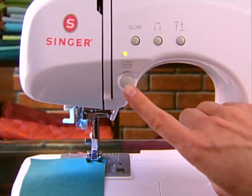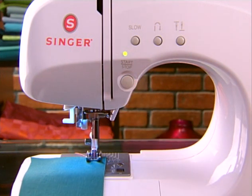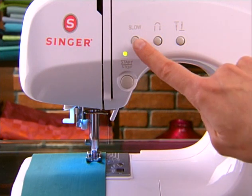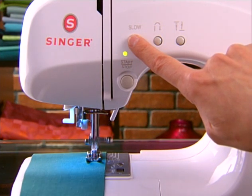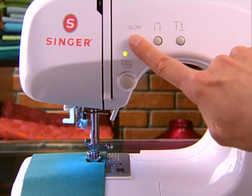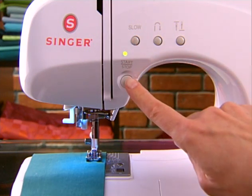When sewing without the foot controller, it is possible to significantly reduce your sewing speed by using the Slow button. Press and hold the button to sew stitches very slowly. To resume original speed, just press the Start/Stop button again.